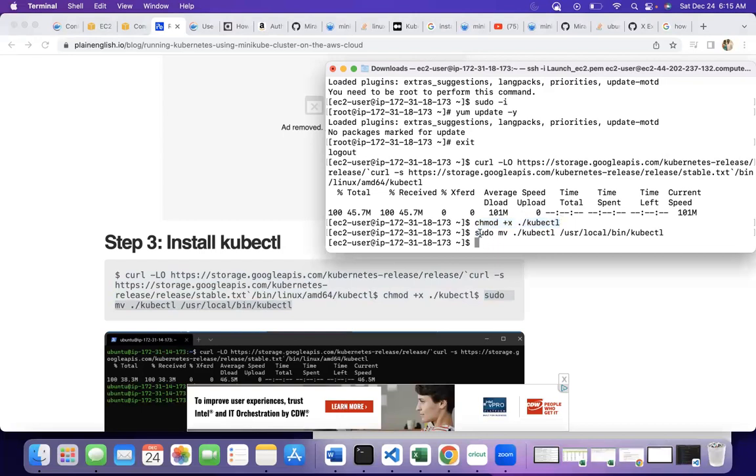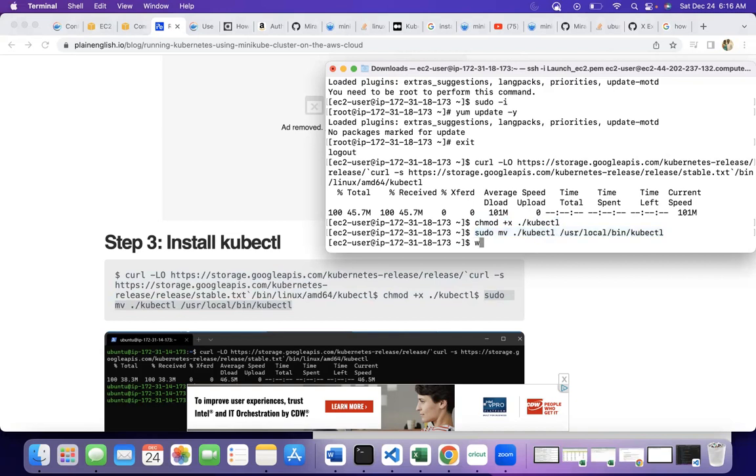Now you are adding that kubectl package into the bin binaries. Remember, each package when you install will be available in the binary folder. So now you're moving kubectl to the bin folder.